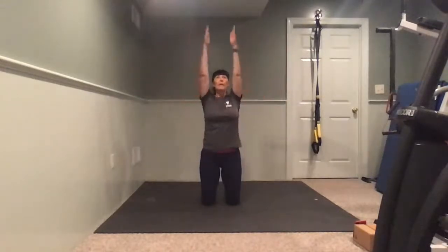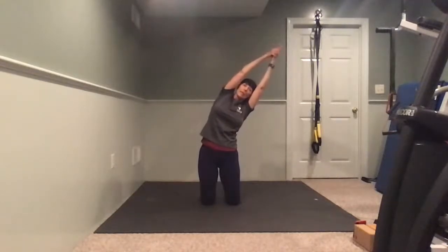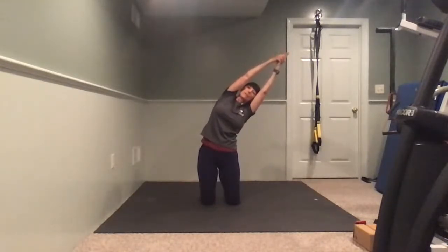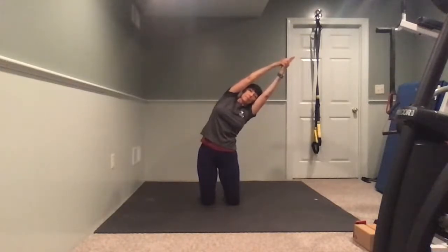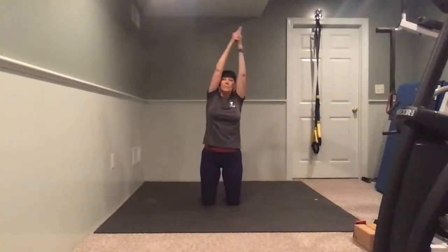Sweep the arms overhead. Bring the hands together. Reach up in the center. And then tilt to the side and hold. Stay here for 5 big breaths. Looking forward this time. And come up. Switch.